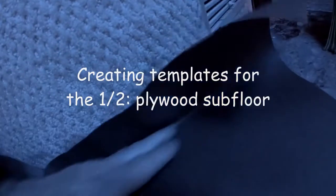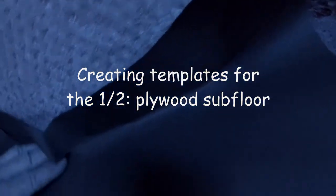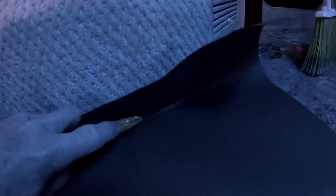So what I'm trying to do here is, I got this moving paper. It's for putting on floors. And I'm basically getting it a little oversized and scrunching it in. And then I found the best thing to do is to use an X-Acto knife to get right in there on the edges to get a nice, tight, accurate fit versus trying to mark it and then cut it with a pair of scissors. This has worked out the best for me.